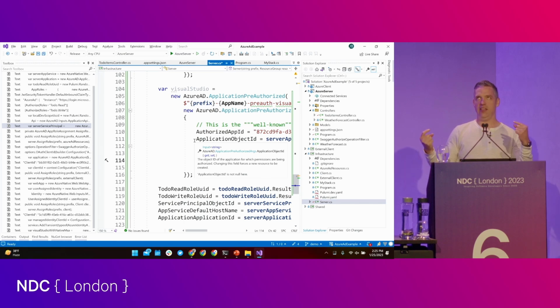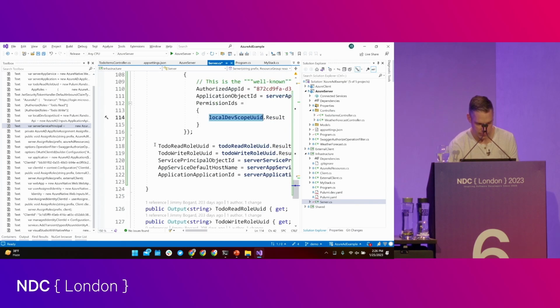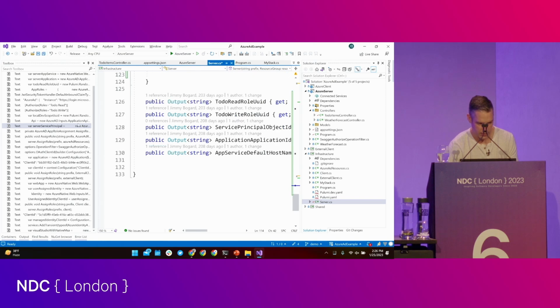However, me as the user still don't have the appropriate permissions to do so. So while I may get a token, I might not have the right roles that come back on that token. So for that, I'm going to create some methods here.